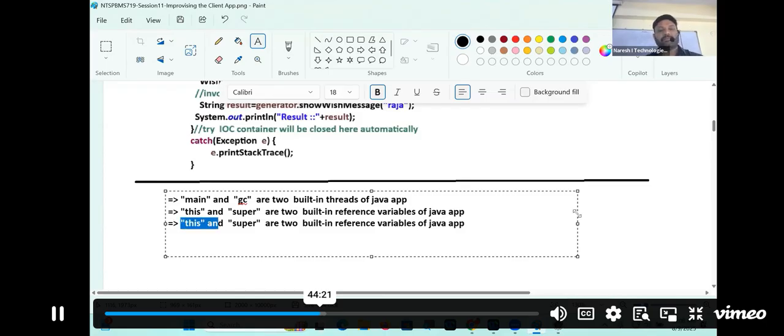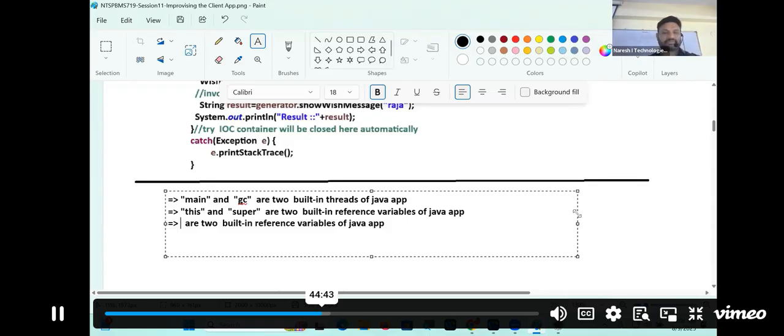Next, are there any built-in streams in a Java application, guys? We don't create them. They come automatically: System.in, System.out, System.err. In the System class, they are already available as built-in streams.